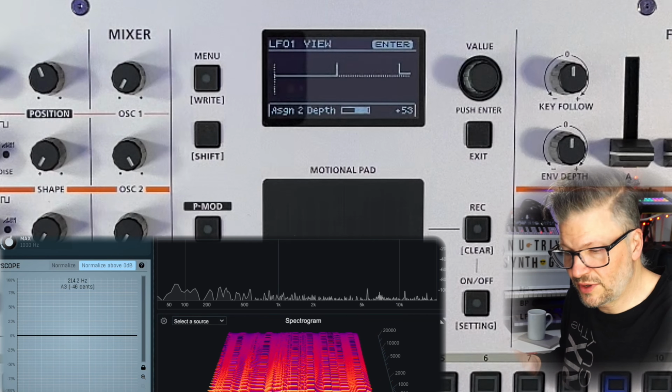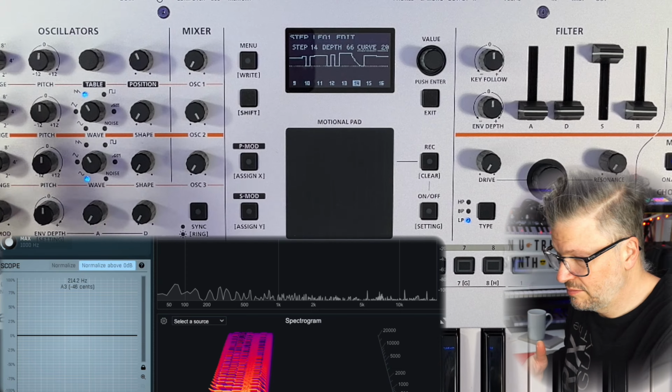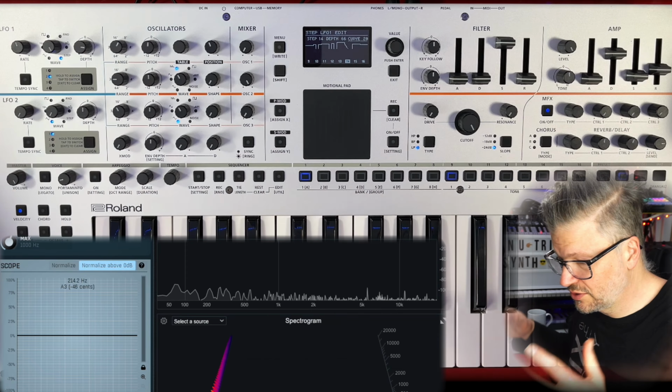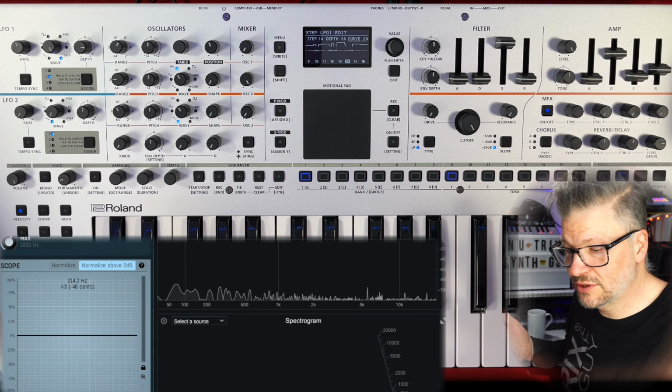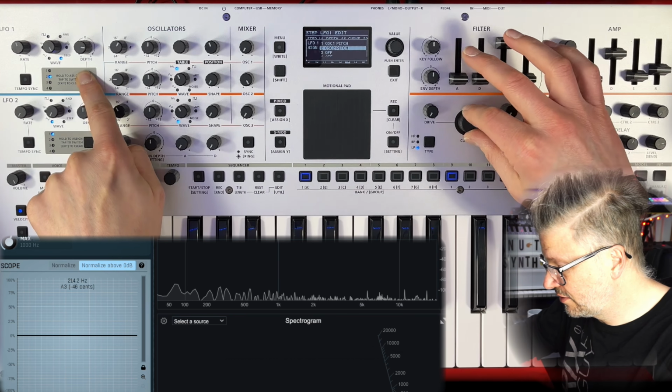So this is a weird step, but it means that you can even create a step for playing notes on top of your step sequencer. But it doesn't have to be notes. And that's the thing. You can say this instead. It's going to be assigned to the cutoff point.